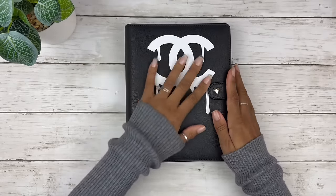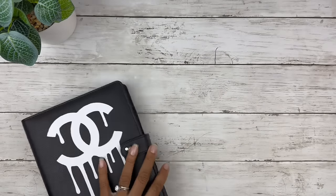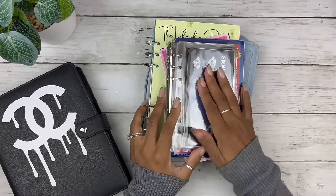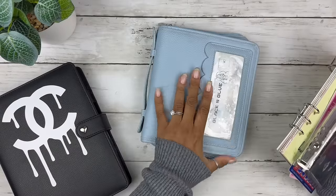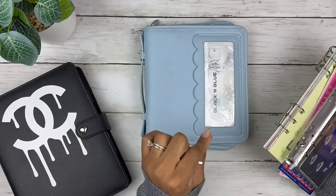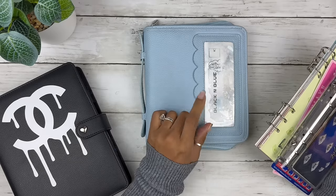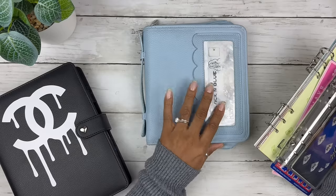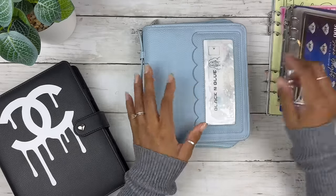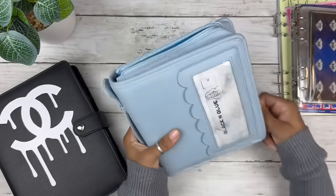This is my long-term savings binder, and my former savings challenge binder is right here. I've had this binder for a couple years. I absolutely love it. It came from Print Prussian and I will continue to use this, but it is now going to be used for my planner, which also comes from Print Prussian. I love, love, love his shop.